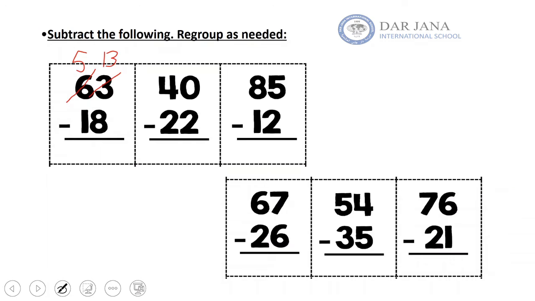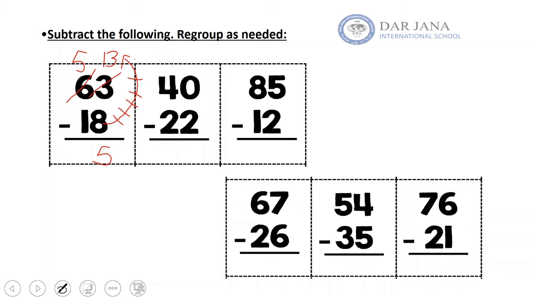Now, 13 minus 8, how am I going to solve this? You can count on to find the difference. So, you can count from 8 till 13. Some of you will say, I will count this way. I will say 8, 9, 10, 11, 12, 13. How many did you count? 1, 2, 3, 4, 5. So the answer is 5.